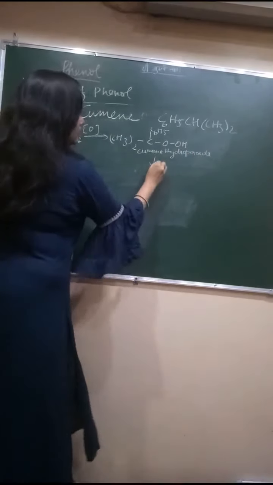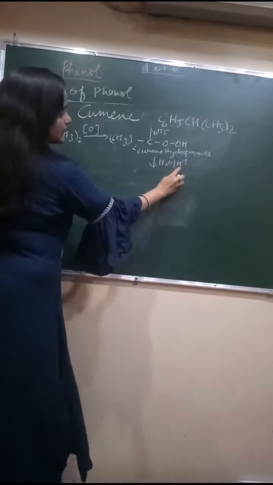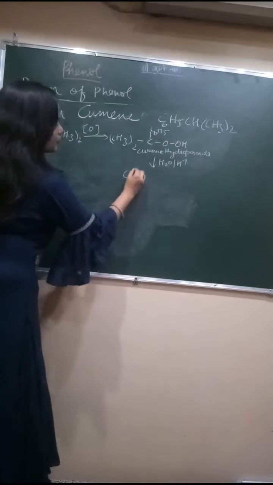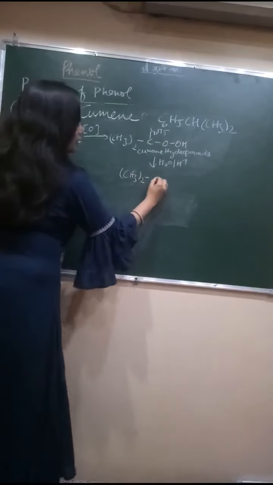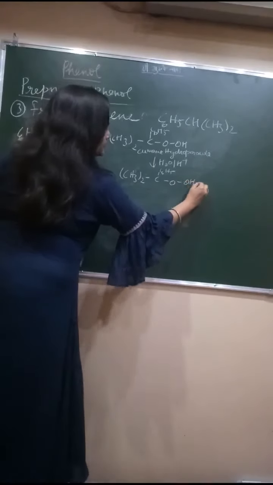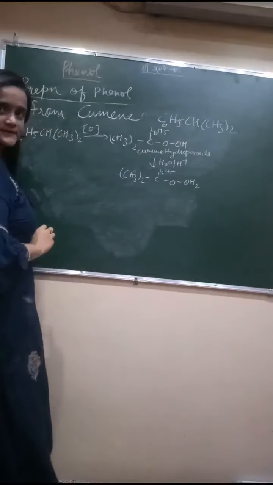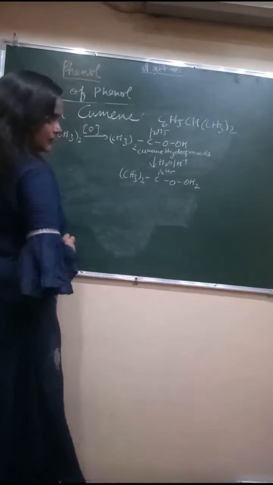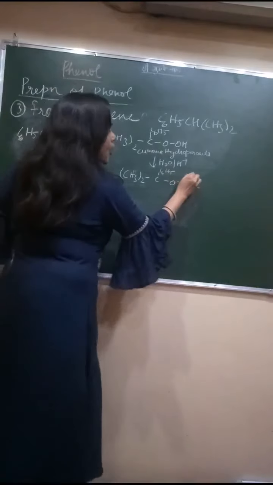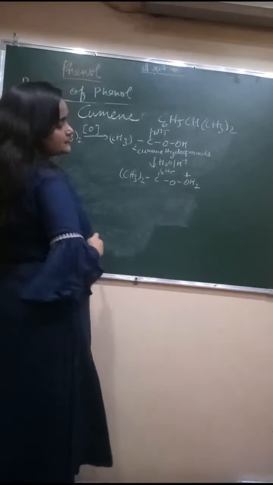Okay, now hydrolysis will be done. A proton will get attached to the oxygen, and when the proton gets attached to the oxygen, OH2 is formed. Since I have explained so many mechanisms, you must have understood that the oxygen will get a positive charge. This is an oxenium cation.